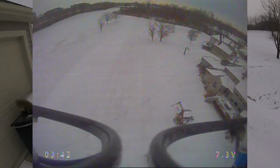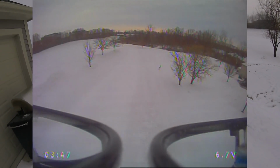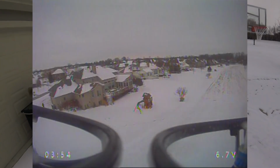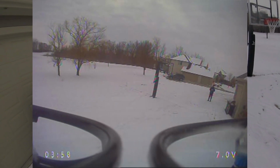Whoa, so that was weird. Oh, that was low voltage. The battery, I think, is really pissed off that it was in the snow and got really cold. Yep. So battery's the big problem with flying in the winter. But, oh, we can come in for a landing.